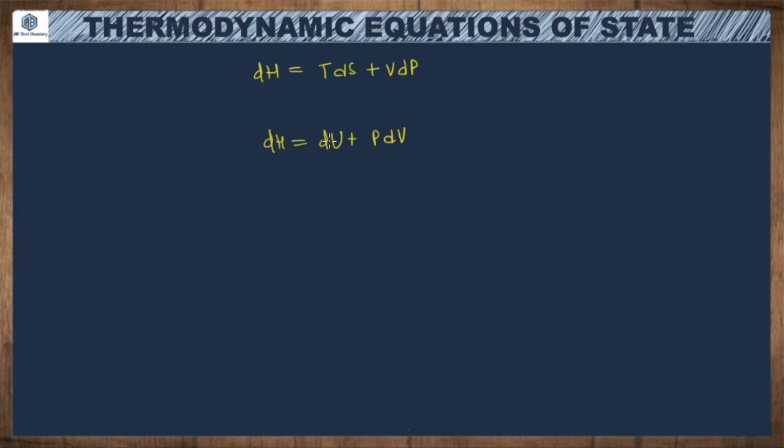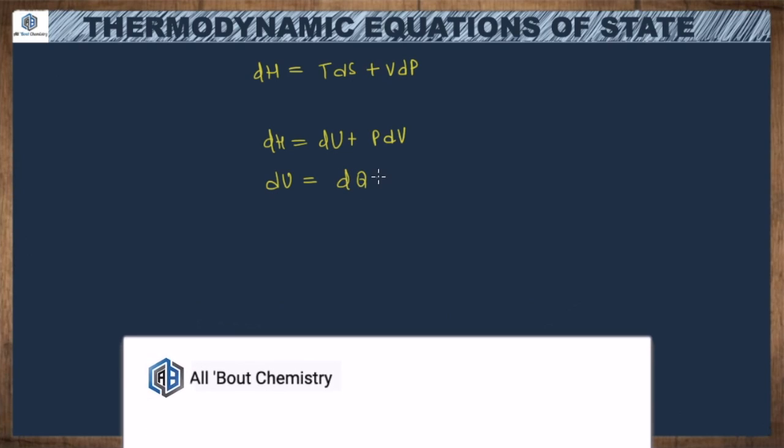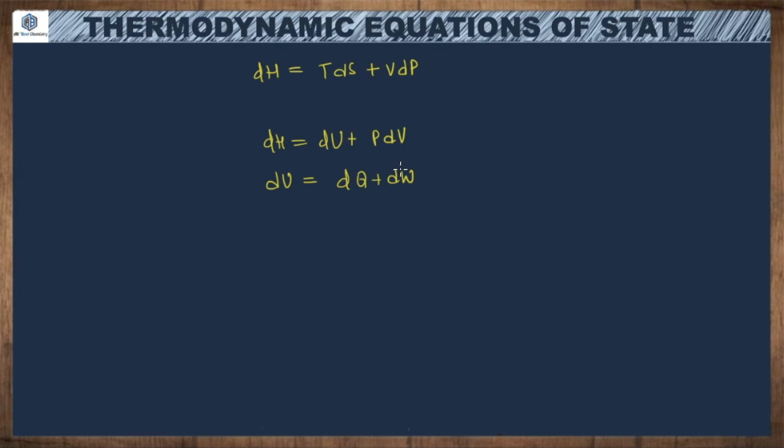Using that particular equation, and also the first law of thermodynamics, which says dU is equal to dq plus dw, and your dq is equal to TdS, so you can put it over here, and dw is nothing but minus PdV, you will get this equation. So I just told you how you can get it, but this is a well known equation, so I hope you guys remember this, right? We just use this equation to get the second thermodynamic equation of state. So let me erase these two, because we don't need them for the rest of the work, but the one which we need, I have just highlighted.